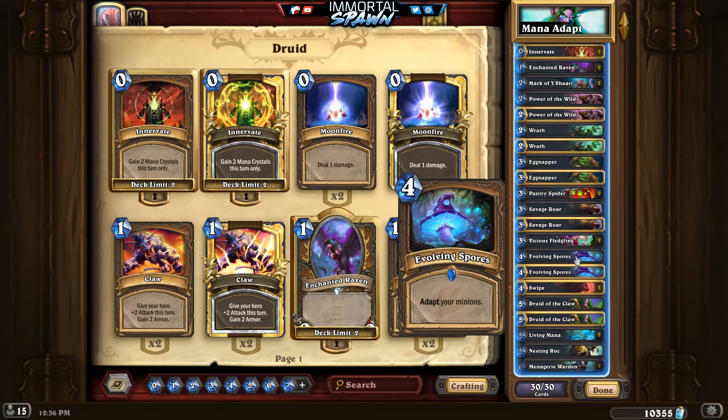Evolving Spores. Now, you get some 1/1s down, you can just go for Poisonous if you need to get through some big warrior taunts. I was able to, on turn 9, I had Living Mana, Evolving Spores, and Innervate. Cast Living Mana to fill my board with all 2/2s, leaving me with 2 crystals. Innervate, Evolving Spores in the same turn. So Living Mana, Evolving Spores, Innervate, and I was able to taunt up everything, and that was enough to win me the game. My opponent couldn't do anything about it.